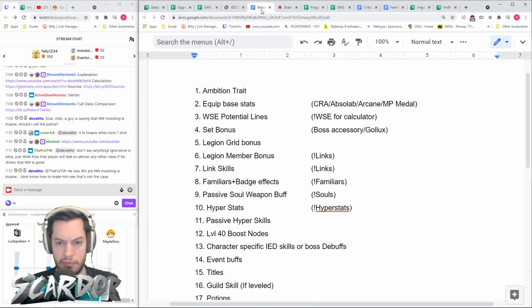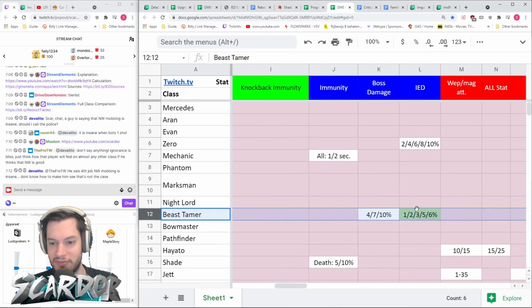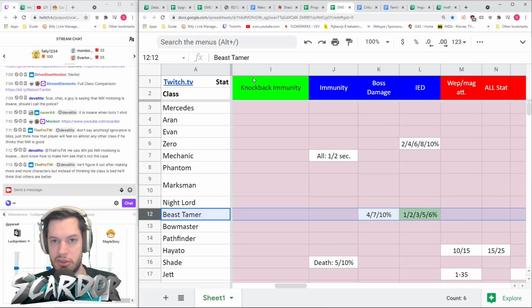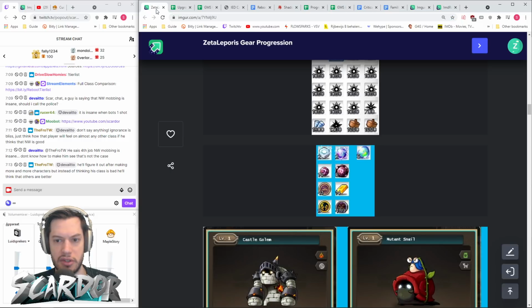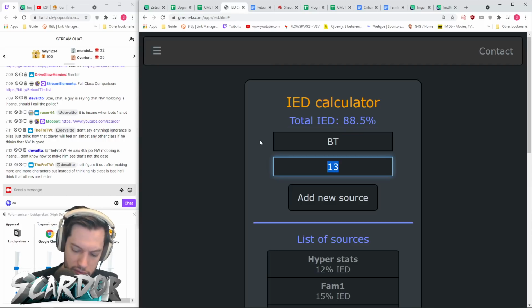And then the Legion member bonus. Yeah, I guess that would be if you can level up the Beast Tamer again. How high does that go? We're doing some maths here. And they said this was a children's game. That would be a 3% at level 140. If you Terra Burn that one, that would be a 5%. BT 5.